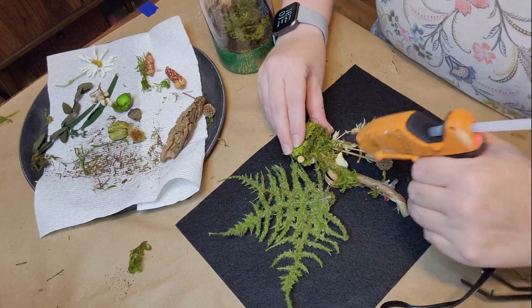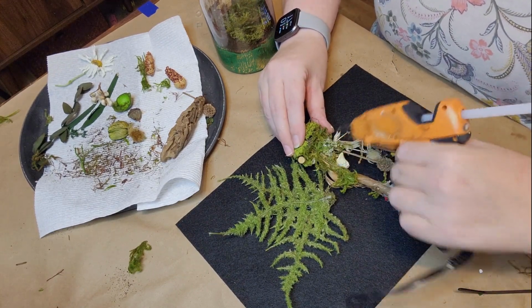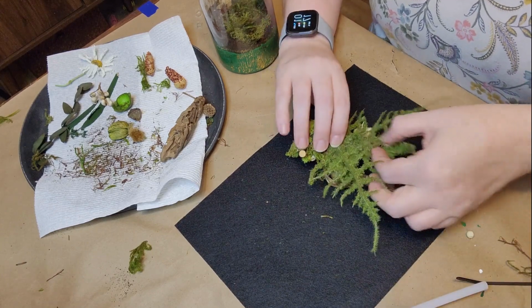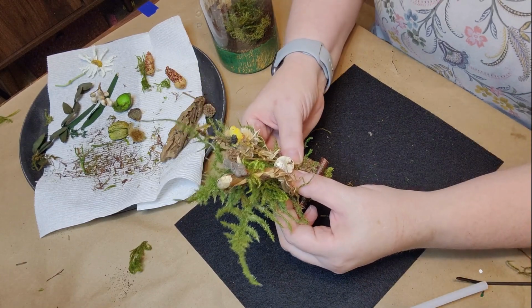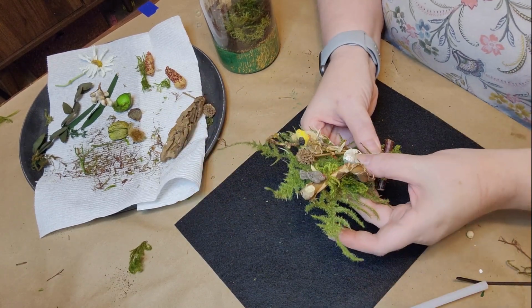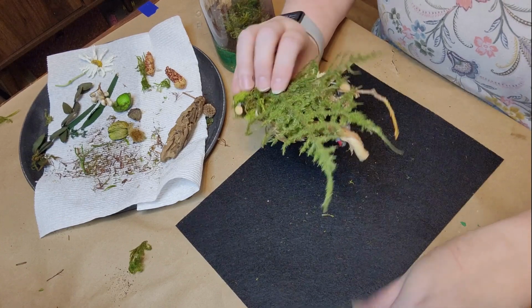And here are these three initial leaves that I had put in and pulled back out, and I'm just going to go ahead and glue them to the back of the other set that I made. This will offer a little bit of stability and also make sure that everything's placed exactly the way I want it to be.